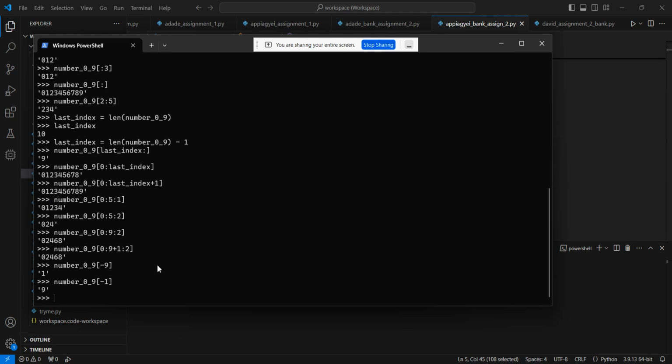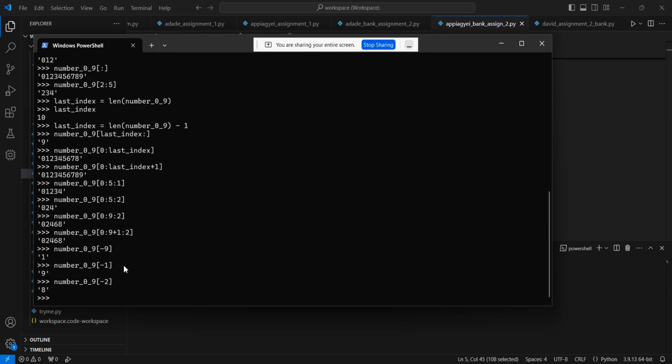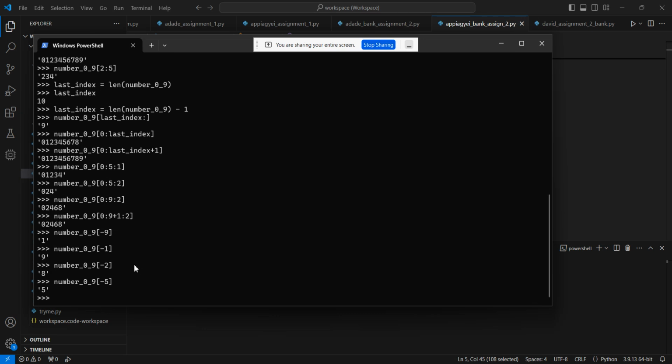So if I change it to negative 2, that is going to give me the 8. If I change it to negative 5, you can see I have 5.